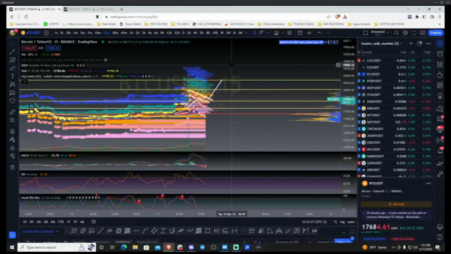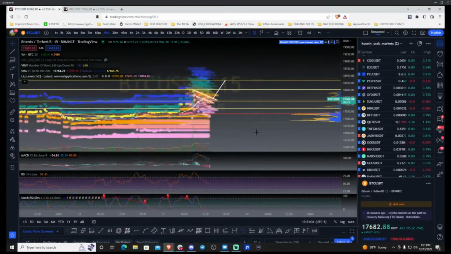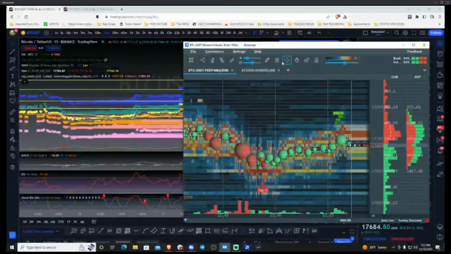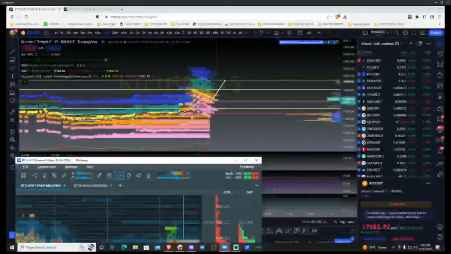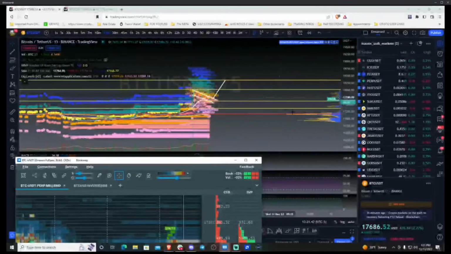And then once it spreads, I go right back to how I was trading again. But this is a cool thing you can add with Bookmap because it can add to the idea of where is everybody? Now, these aren't as many of the bigger whales, but it shows you where a lot of orders may be placed on the order book, right? And where people are going to get liquidated if the price action goes there.